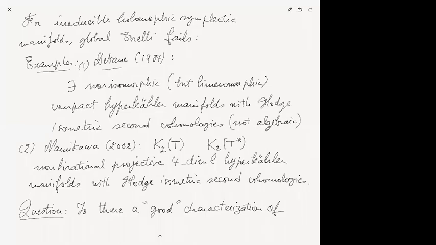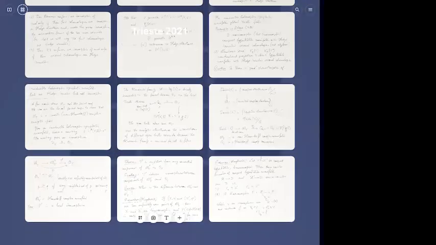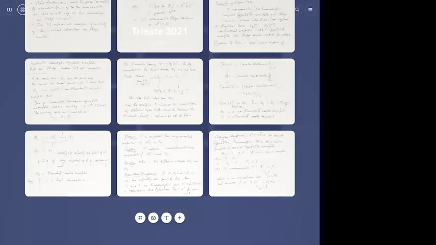So they have the same H2, with the same Hodge structure and the same quadratic form, but they don't necessarily have to be birational to each other. They don't necessarily have to be bimeromorphic. So it's a very simple example. And it's a little bit strange because you take a torus and its dual, and normally a lot of the time they are just going to belong to the same component of the moduli space of complex tori. So understanding these components is not so easy.